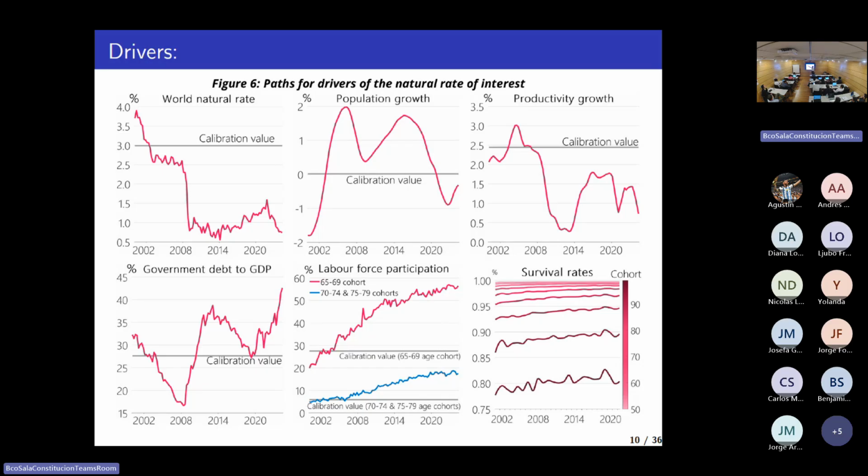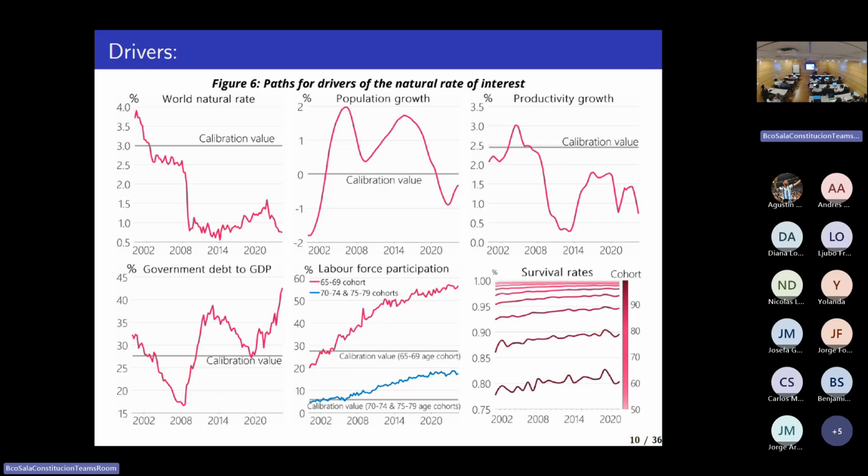The world natural rate falls. The population growth goes up and down a bunch. This is the growth of the 20-year-olds, I should say. It's not the growth of the whole population of New Zealand, it's the change in 20-year-olds. The part over here, it's very easy if you're a New Zealander. You have full rights to move to Australia and get a job. So what's happening at the end here is lots of people who are about 20 are moving to Australia to find a job.